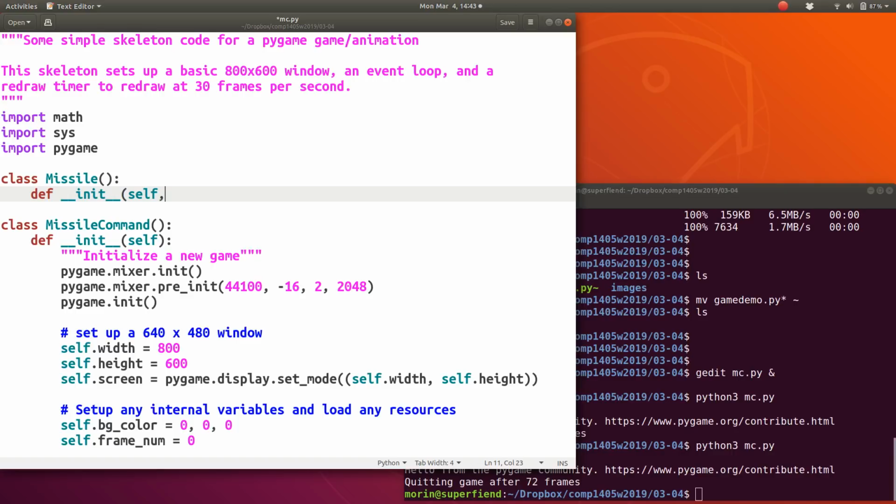So, when we create a new missile, what's the main thing that it needs, or the sort of main thing that's determined at the time you create it and that doesn't change? You could say the angle of launch and velocity, but where do those come from?